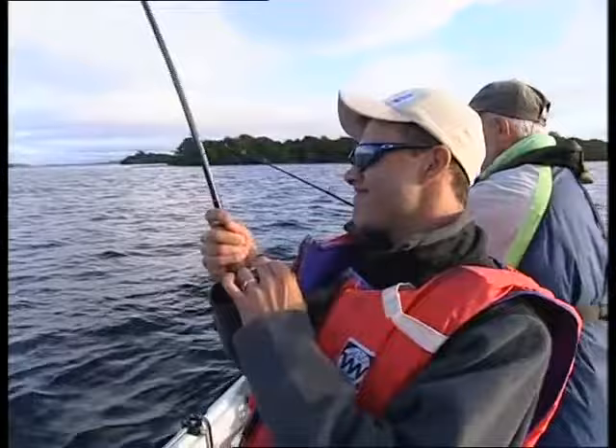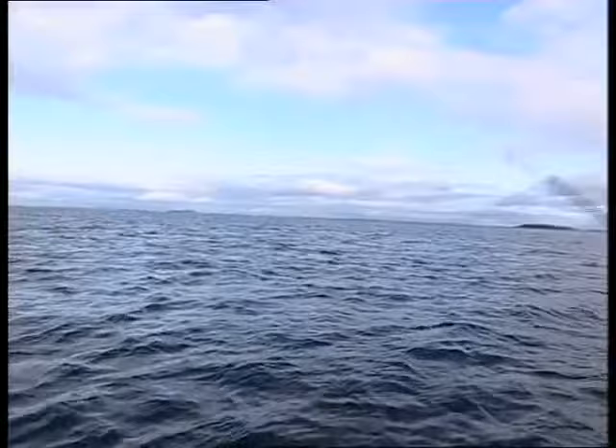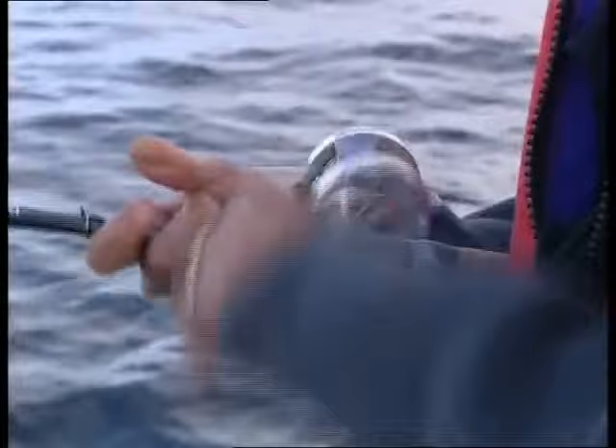It's just a big heavy weight here. I can't feel any real movement on the end, but the line's just come zinging out. I don't know whether we picked up a log or something. It's one hell of a feeling. I don't think it's a fish, mate — it's the bottom. Just pulling the boat towards it. It's just come off. I don't know what it was, but it wasn't a fish. Heart was in my mouth then. Come on, we can't give up — we've still got an hour.